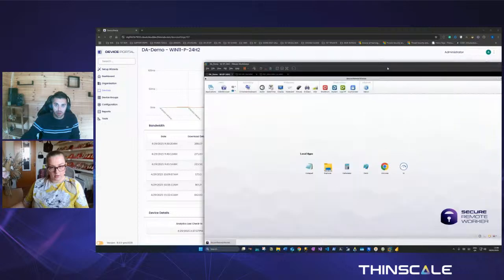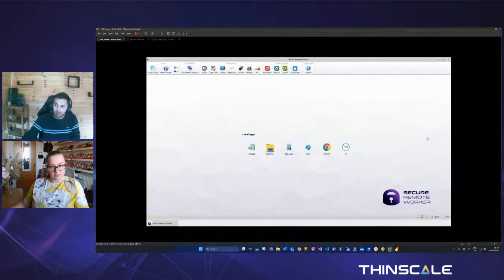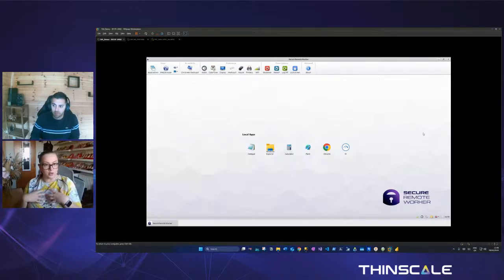You can see. Yeah, I think this is really useful, Pep, to show the guys what that looks like. From an admin side, this is all great, but how can we be proactive to our employees and let them know that there's an issue? Because a lot of people may not be IT literate in terms of understanding that if something's not working, it has to be the secure remote worker, right? Like you said, a lot of the time it's a broadband issue, right? So how can we notify and tell the employees about this?